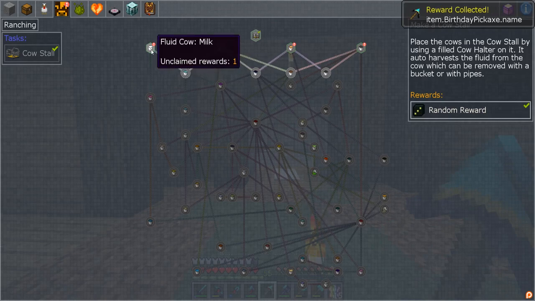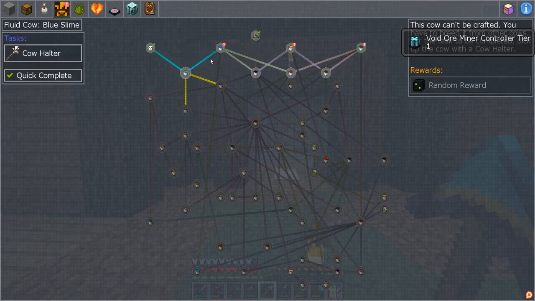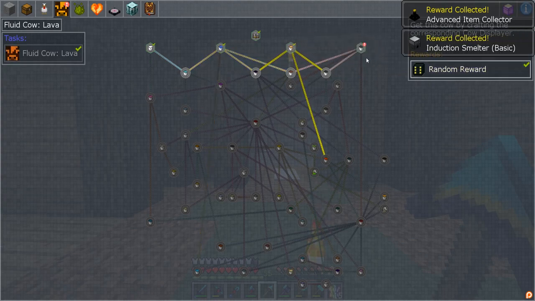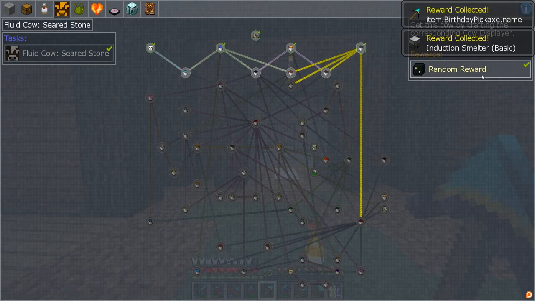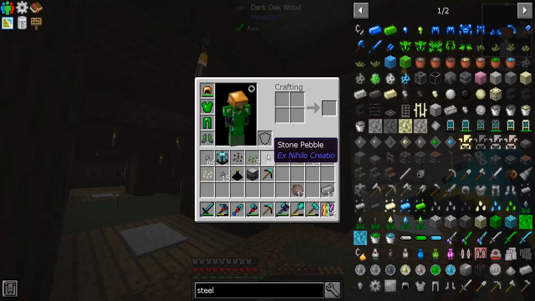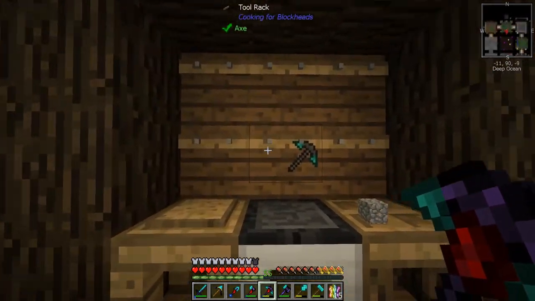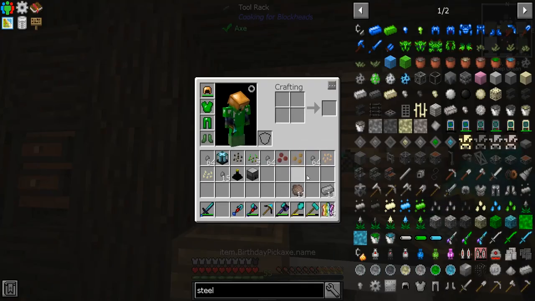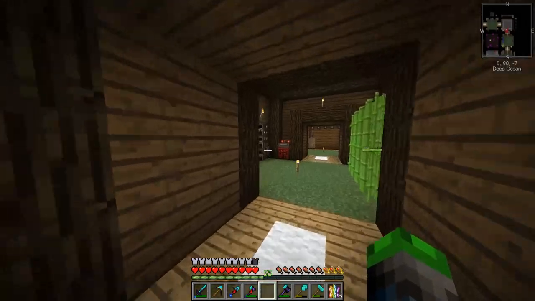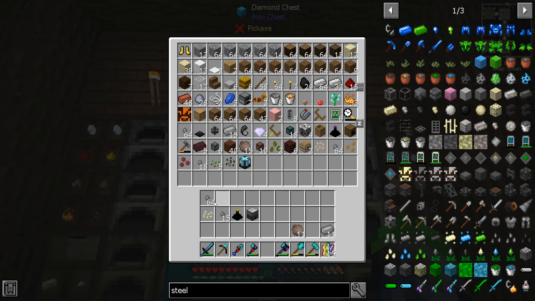Oh, cool, we got one of those pickaxes that Nergath was telling me about. Oh, and we also got a void ore miner. And another item collector. Induction smelter! Amazing! And another one of those cool pickaxes. Okay. So, super fast pickaxe. You right-click with it, and it puts cake on the ground. So we're going to go ahead and put this here, put that there, and we'll leave this in our inventory. But we did get a tier 1 void ore miner, which is amazing. That'll be awesome for when we start getting into better power gen.